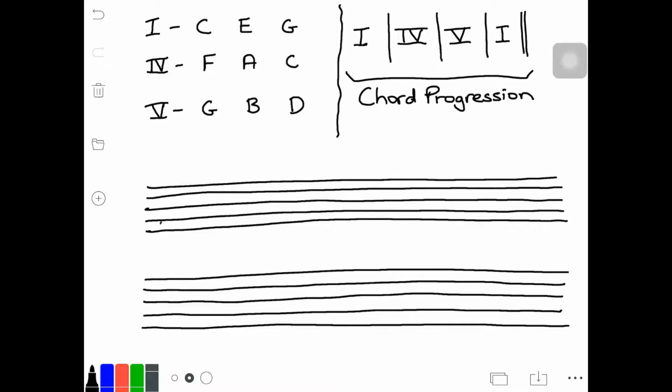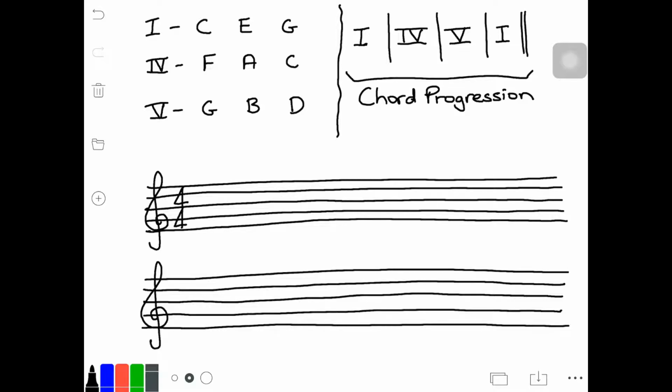We're going to begin by writing in the treble clef, and our time signature today is going to be 4/4 time. I'm going to do two different colours for my notes. I'm going to use black for my chord notes. We're going to see as we progress through our melody writing that different notes can be used even though they are not notes of the chord.